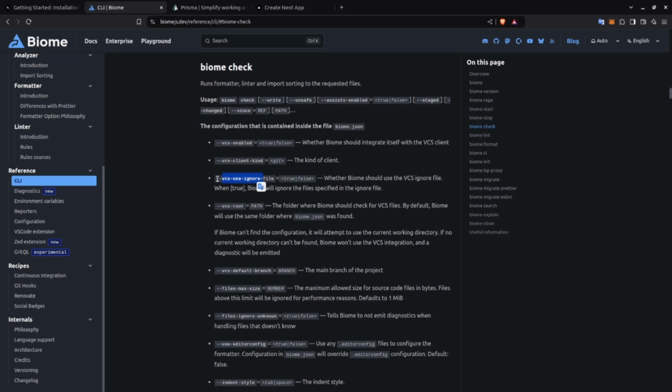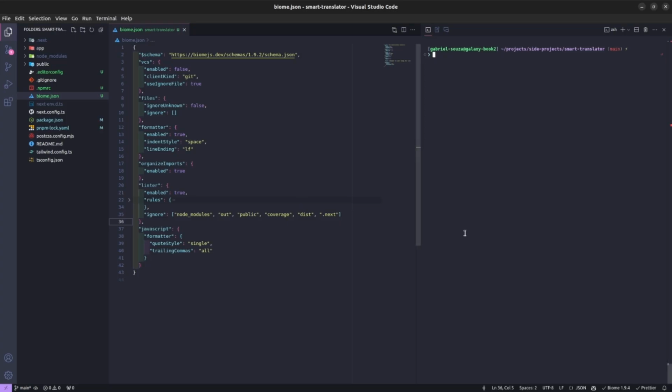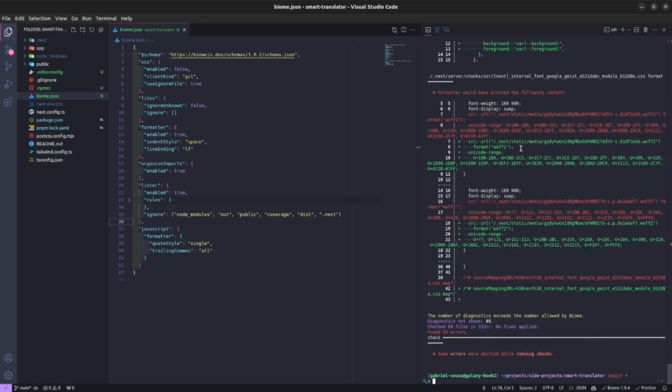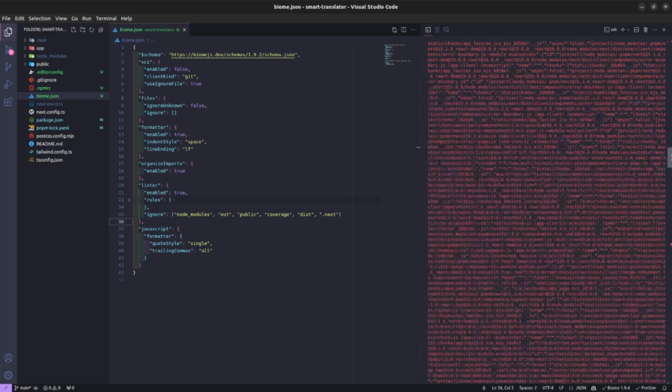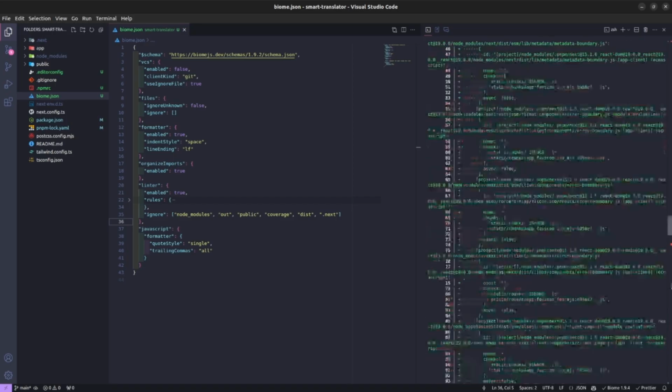Okay, here VCS use ignore file. So if I run npm biome check and pass this option here, true. Okay, interesting.